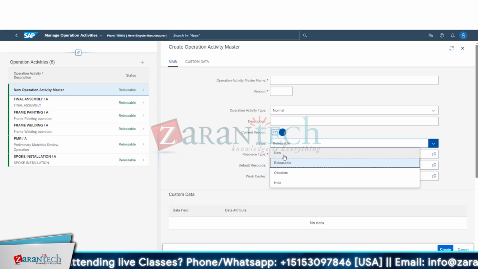Hold is basically putting this particular operation activity on hold. It will not be available until someone changes the status to releasable. So obsolete is permanently saying it is not available. Hold is a temporary unavailability of this operation activity. Okay.